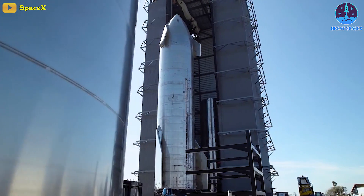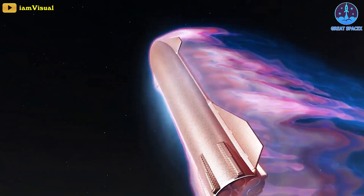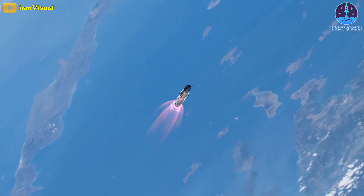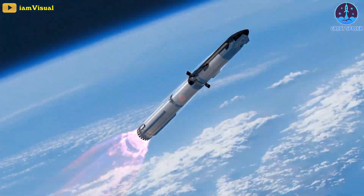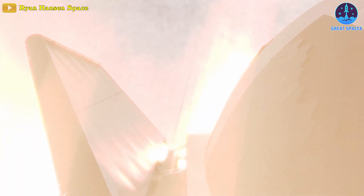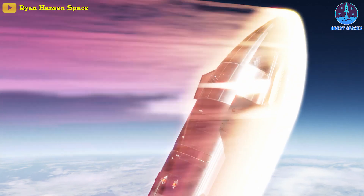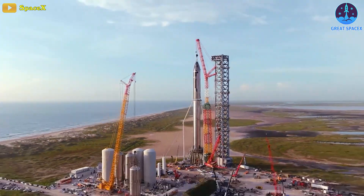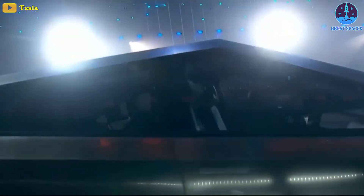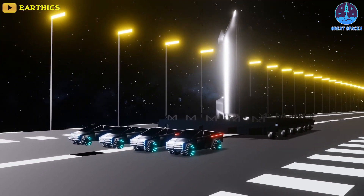As we know, Starship is also made of stainless steel for the outer shell, with an additional tile covering layer for the half of the spacecraft that will endure the highest heat from re-entry. The Super Heavy booster that Starship rides atop during its exit will be clad entirely in stainless steel. The reasoning for going with that material was a combination of cost and effectiveness, as it's remarkably good at withstanding and shedding high heat. Using the same stainless steel alloy across both Tesla and SpaceX will obviously provide cost efficiencies, especially if the Cybertruck becomes a high-volume production vehicle.